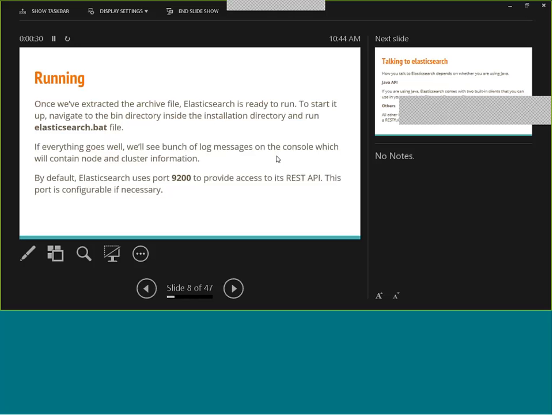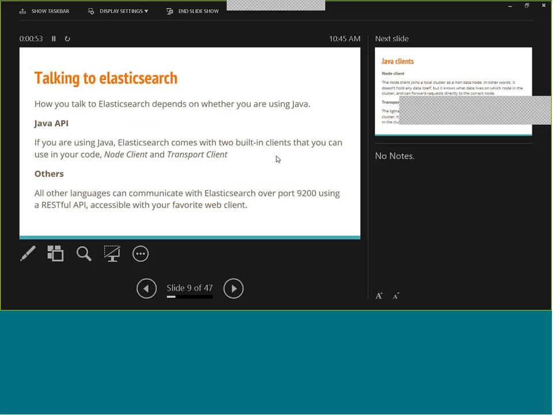But sometimes it is not possible from the browser. For GET requests it is fine, but for PUT, POST, and DELETE you need a REST client. Initially I tried using Postman, but then I became aware of a tool already provided by the Elasticsearch community, and that is Sense. I'll show you that later. Okay, let me show you first.